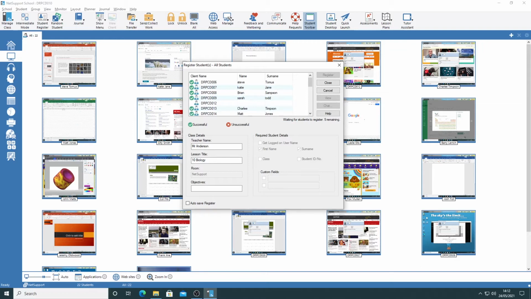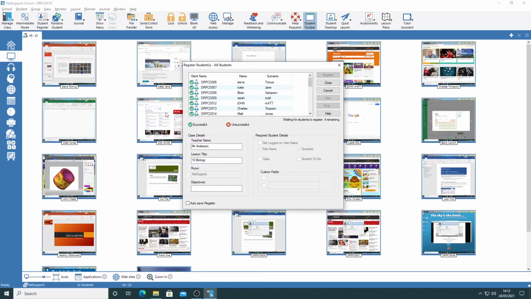So let's say I can see that Ollie Smith over here is looking at what looks to be the BBC News. That might not be what you want Ollie Smith to do, so you could perhaps do something like lock his workstation, then go over and have a little chat to him, keeping socially distanced if needs be. Really nice and useful feature using the student register, not designed to replace that register you take each lesson inside something like Sims, but just a nice way of knowing who's sat where and when inside your virtual classroom on your screen as you're managing your class and the devices they're using.